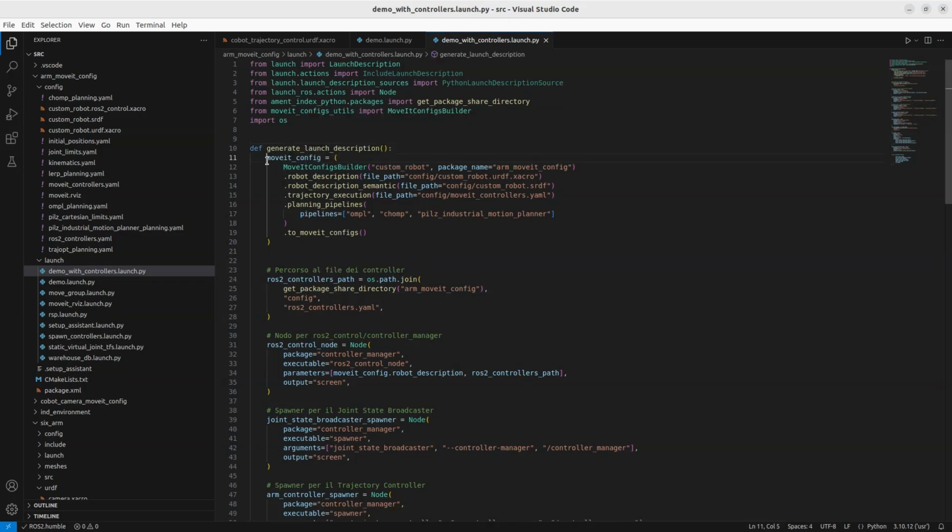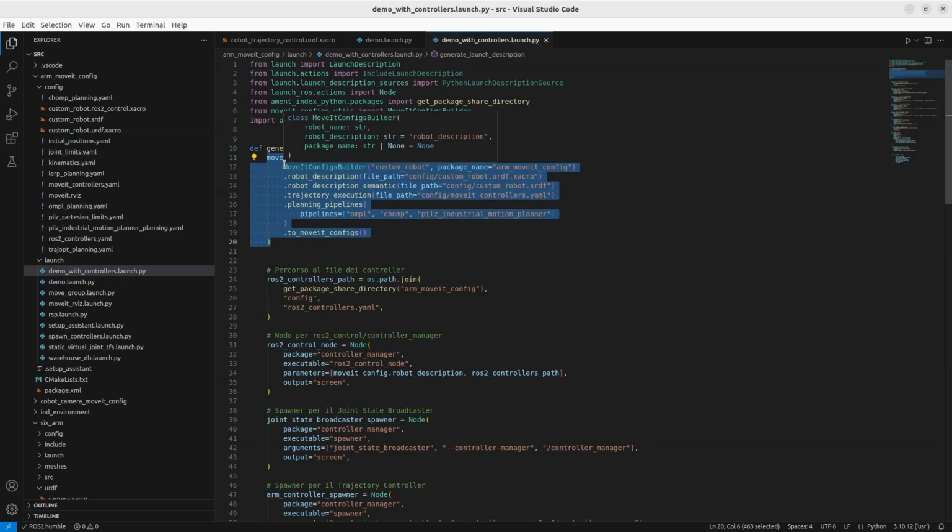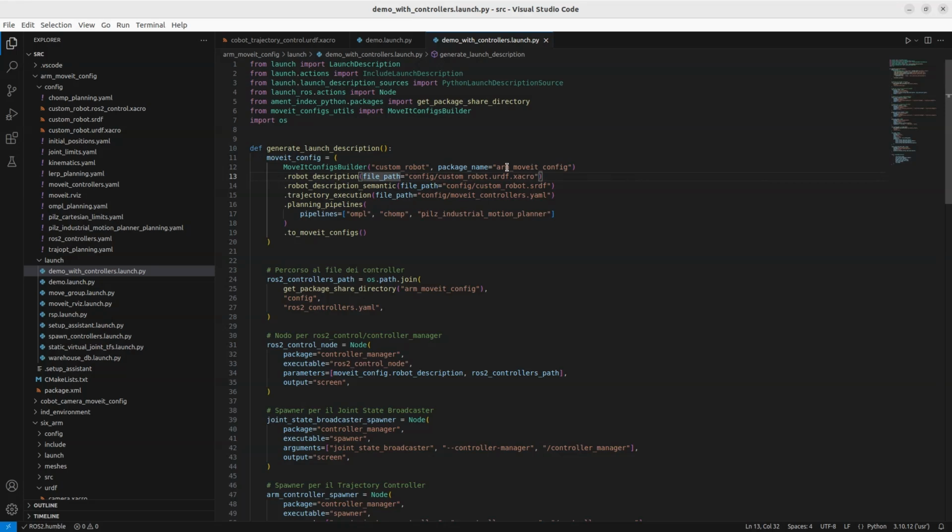This is an instantiation of the MoveIt configuration builder where we pass in the package that we have created and the custom robot URDF xacro file that has been automatically generated. Then we pass the semantic description and the MoveIt controllers, with the planning pipelines that we have just imported.